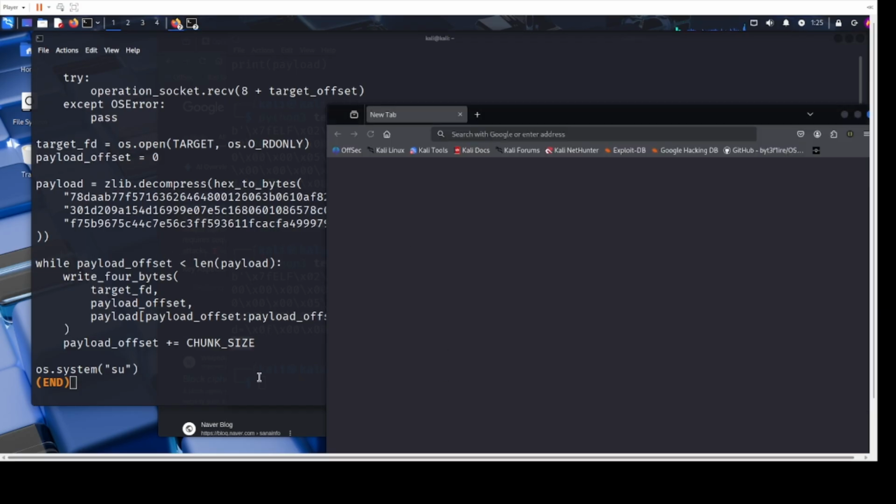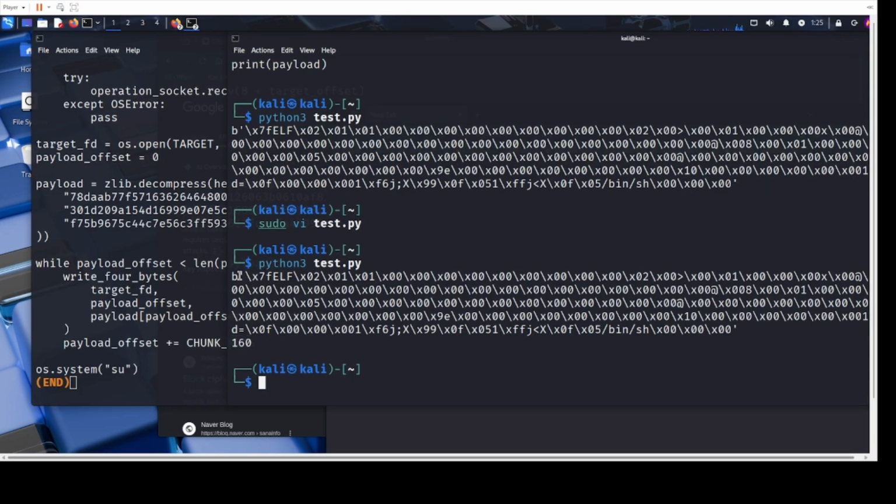And if we check the output again, it says it will become the ELF. ELF usually starts with this. So by writing a tiny ELF payload into the cached beginning of /usr/bin/su, the kernel loads it as an executable.